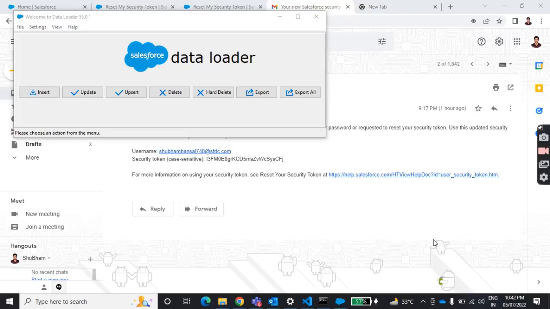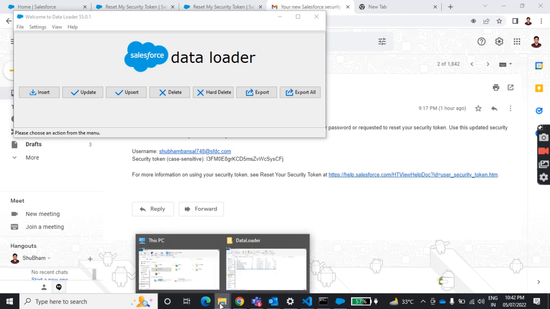So guys, we have updated the 5600 records with the help of the file, and now we need to delete those records for going with the other login option, the OAuth option, that I have already discussed. So for going with the OAuth option, we need to delete the records.